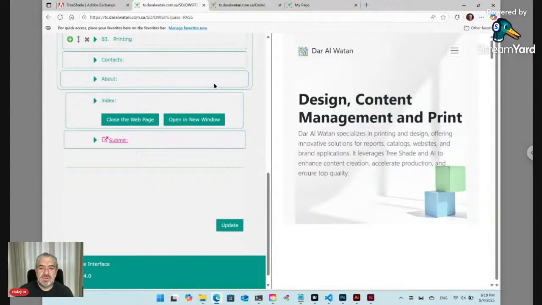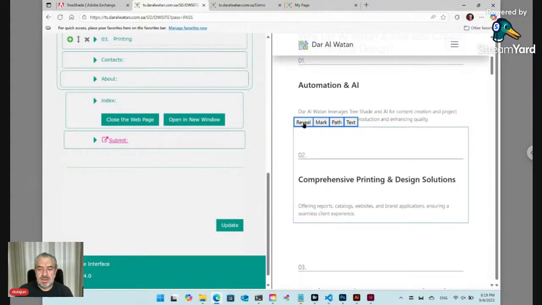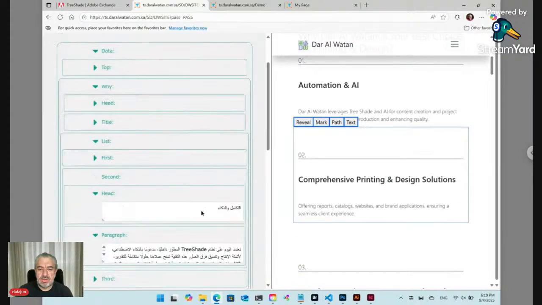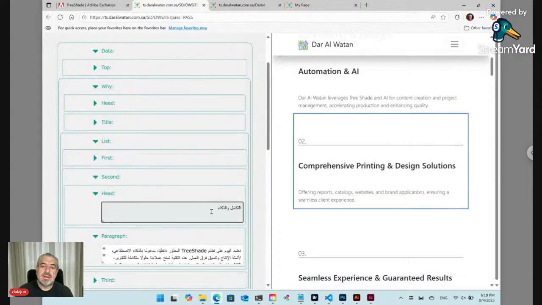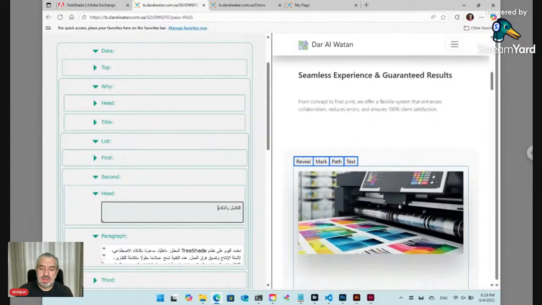Like here I have created a website for Dar al-Watan, where I am working, where you can edit the content by clicking here, reveal, to go to the content. And here it is bilingual, with two languages, Arabic and English. And when you add a new field here, the Arabic and English are automatically added together.